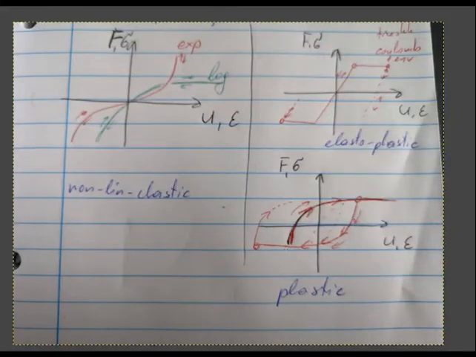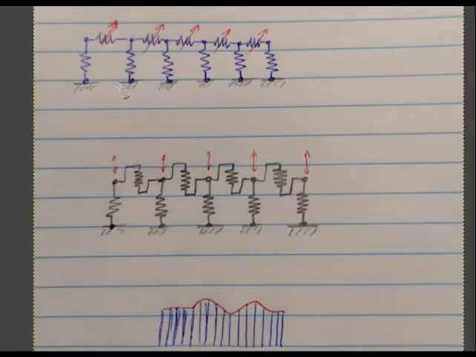Now, because you have limited stiffness in plastic models, unlike the exponential one, where the deformation is limited by rapid increase in stiffness, in plastic models we cannot run simulations on a simple spring system. We need some way of balancing the system. So the following simulations use this simple anchored soft springs with an elasto-plastic or plastic or nonlinear stiffness springs on top. So the wave is propagating above. That changes the dynamic a little bit, but the changes are not substantial as long as you stay in the elastic range.